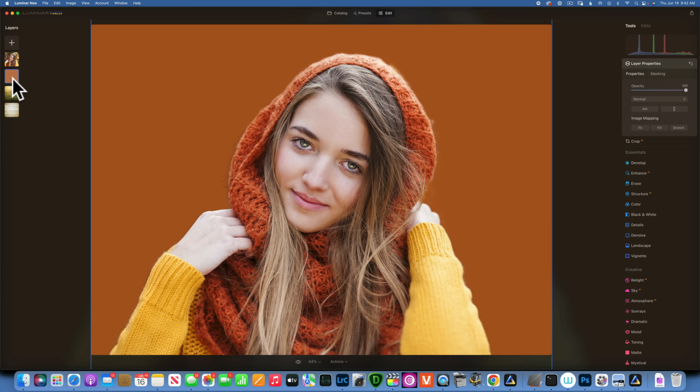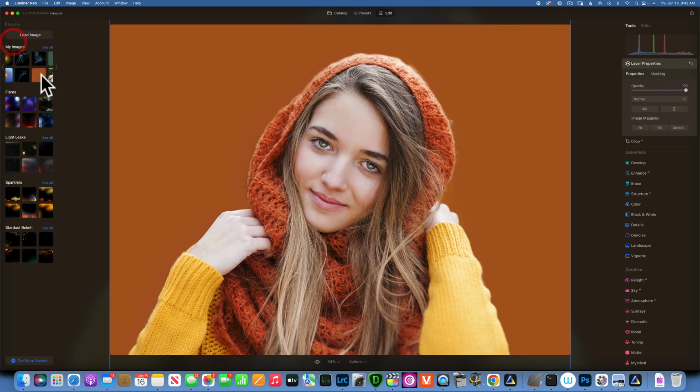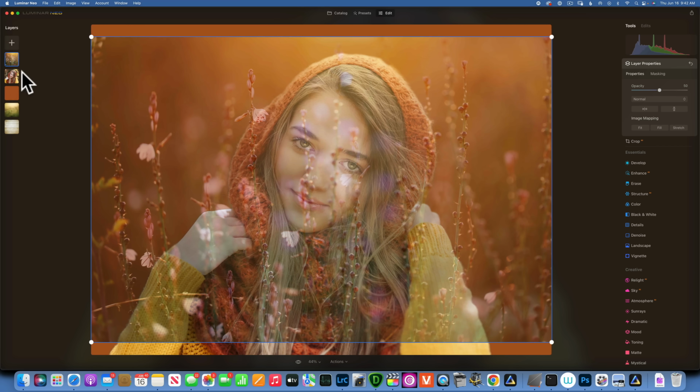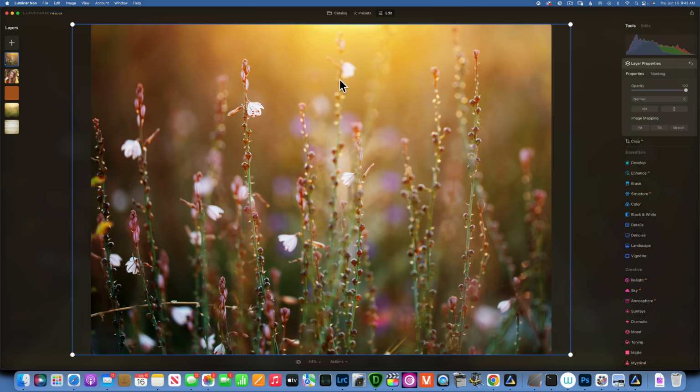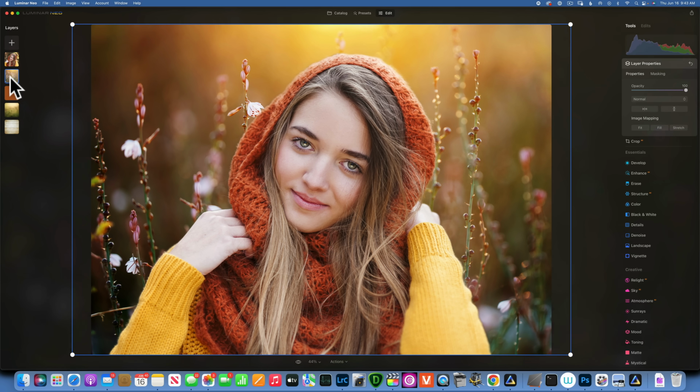How do we make it more interesting? Well, I can pick a different background. Let's say I want something like this, and I will fill the screen with it, increase it to 100%, and move it under my subject. And that's a very pretty background too that goes with this image.